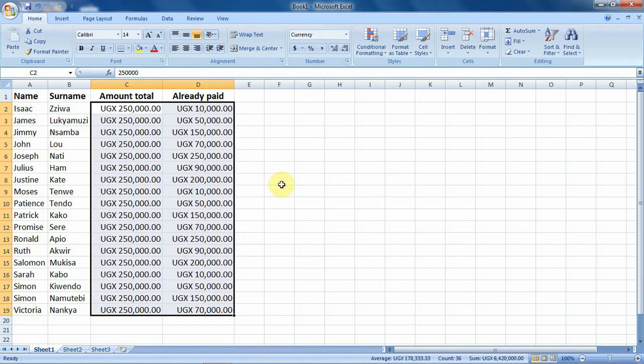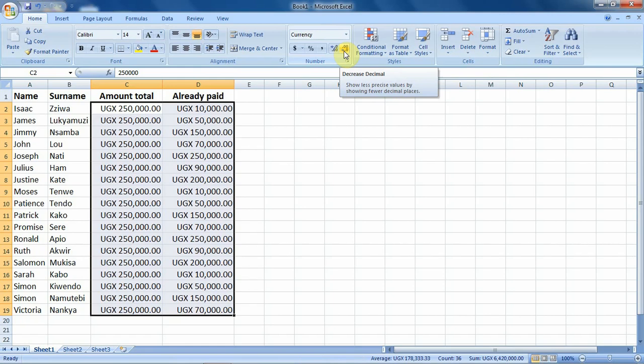Just like when we inserted the dollar sign, we saw the decimal places automatically inserted into our values. So if we don't need these decimal places, what we do, we shall leave our cells selected as we can see. Then we use this decrease decimal button to remove those decimal places.